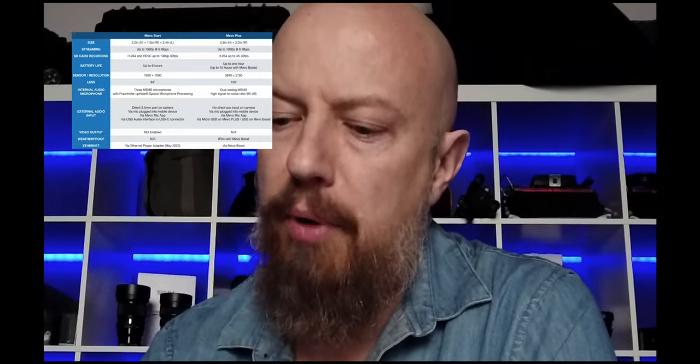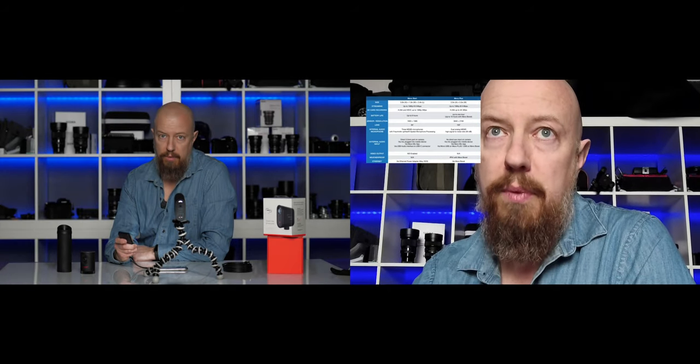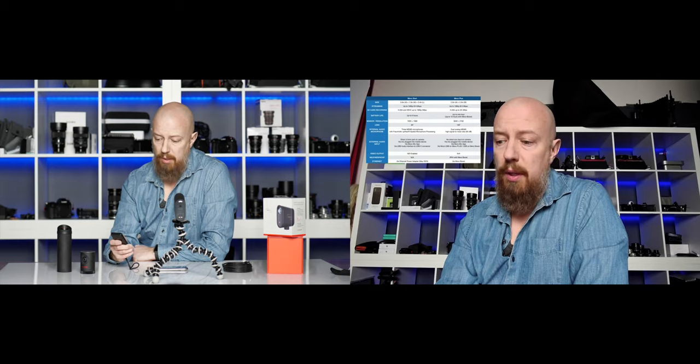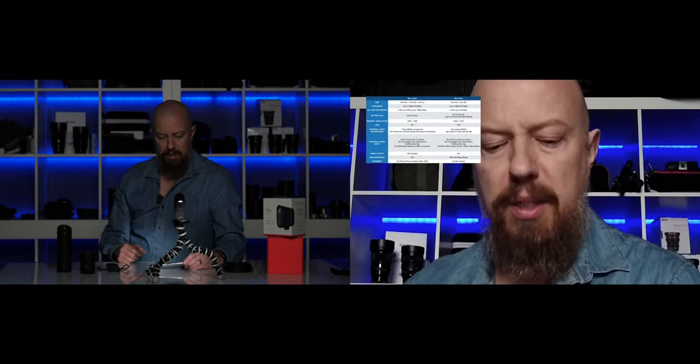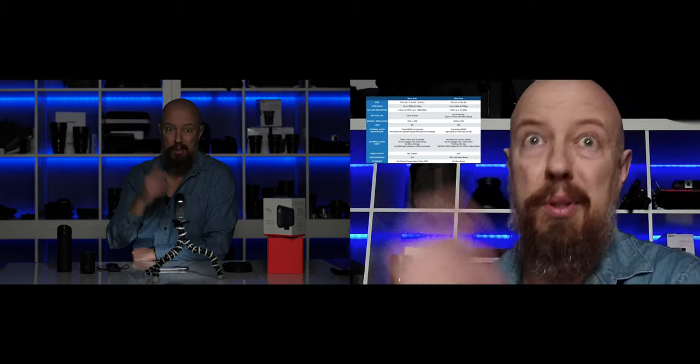Here's what I'm going to do — I'm going to take the brightness of my light and start increasing it and we'll see how the Mevo camera compensates. Now at this point we're at 50%, which is about where I would normally do the show, and as I keep brightening it up, the main camera is going to get blown out, but the Mevo camera is looking pretty good. Let's bring that back down to one percent again. I'm looking at this image on my phone and I think this is pretty good — it's quite dark in here. I would have a hard time reading by this light, it's really that dim. But a test in the studio of dim light and microphones in a clean studio environment really isn't going to cut it, so let's go have a drink, shall we?